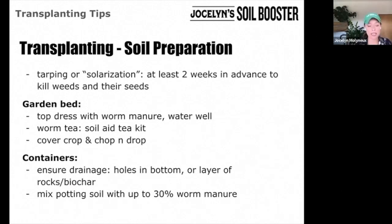Okay, so when we're talking about transplanting, what we really want to be looking at here is first how we're going to prepare our soil. And traditionally, in the past, we used to think that would be a lot of tilling. You'd want to work the soil. People would use rototillers or a broad fork, or anything really that they could, shovels, to dig and turn over the soil, to loosen it up in preparation of then being able to dig a hole to transplant, but also then assuming that that's going to make it better or easier for the roots to then grow on that transplant.